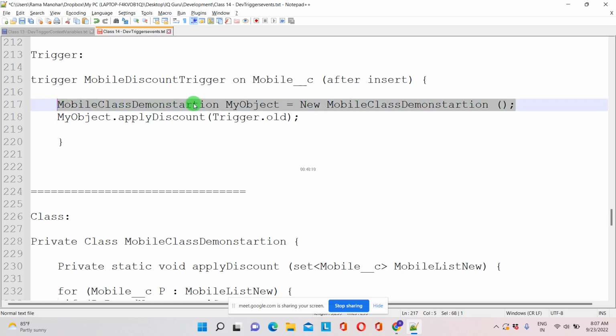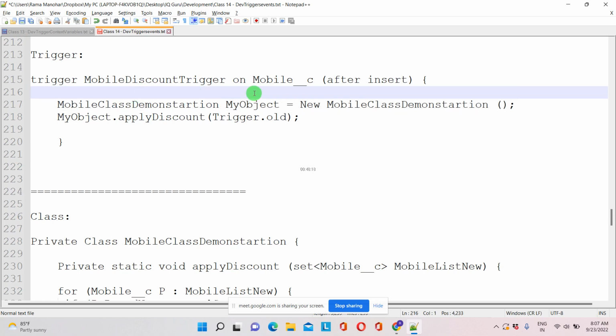Okay, next: the context variable. Yes, we can use the context variable. So if it is after insert, what is the context variable for this? Tell the full line.